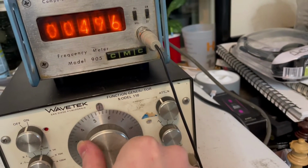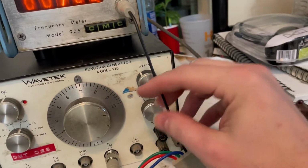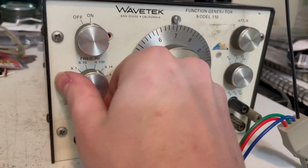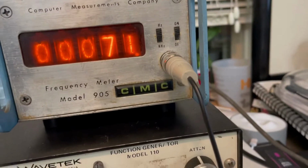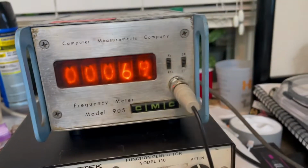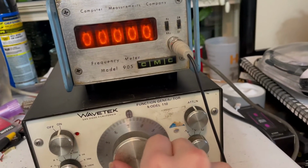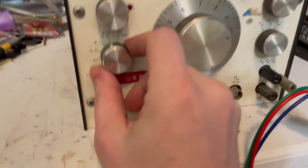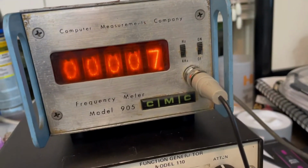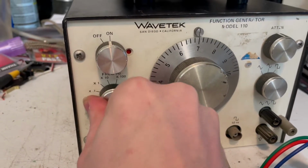Let's change this to like 700. Hey, there we go. Okay, I wonder if this attenuation is where it needs to be. I'm not going to touch it. But yeah, let's see if the scale factor works. Go to 10. Hey, okay. One decimal place over. We're on 7 on the dial. Times 10 is 70. Let's go to 1. Oh, I don't know. I should be seeing a 7 on there. Okay, I guess this scale doesn't work over here. Oh, okay, there it did. There it did. I maybe just need to clean this potentiometer. It feels very spongy.